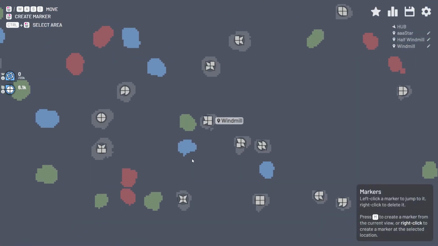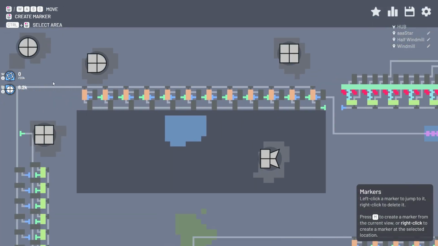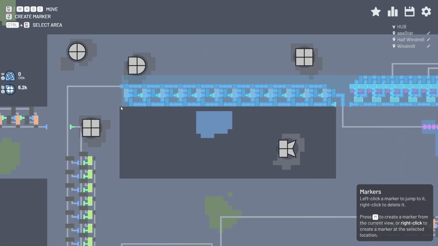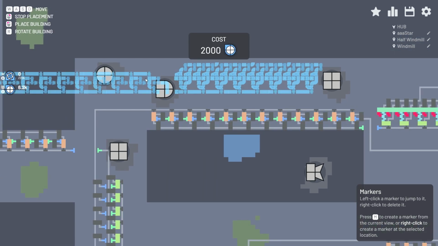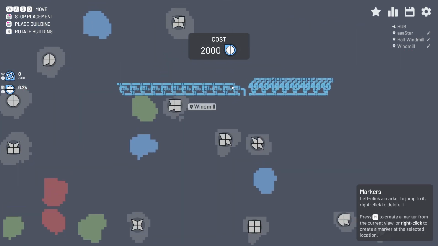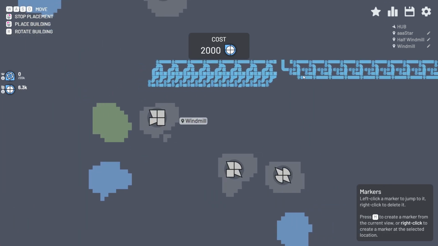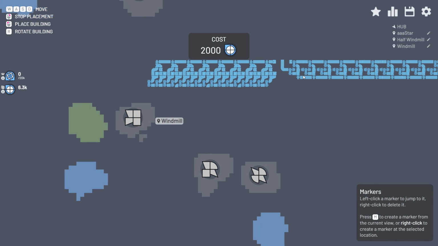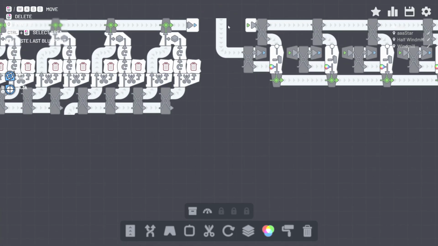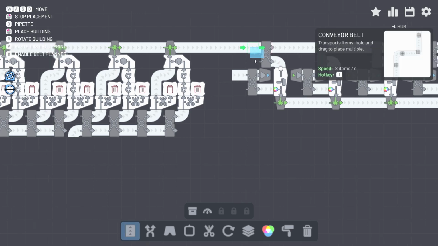Let's go back over here. Yeah, there's blue. Okay. So guess what? I'm going to just, boom, copy that whole enchilada. And rotate. Perfect. And then instead of coming in from the top, we're going to come in from the bottom. So we don't need that little bridge.